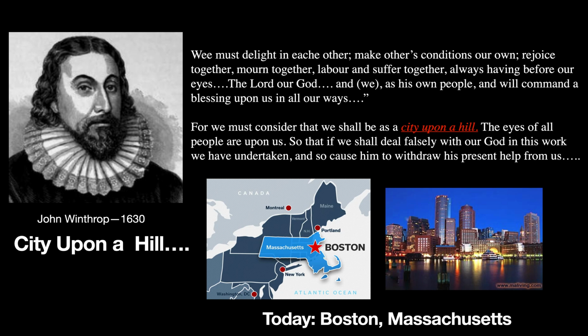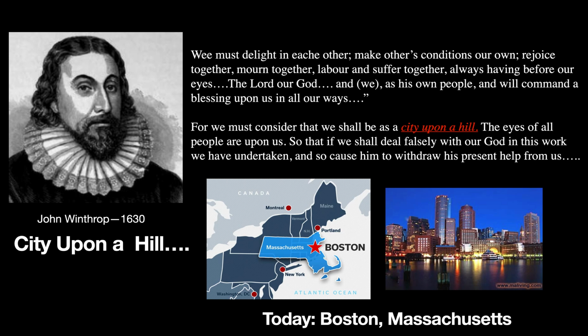Now, John Winthrop's city on a hill turns out to be Winthrop, Mass., but right across a small piece of water, what's now Boston, Massachusetts. That is the city on the hill. And John Winthrop founds Winthrop, now Boston, right around 1630. Now, what he meant by a city on the hill was he was going to have a city that would be a model of how all Christians would live their lives, working together, making each other's conditions our own.